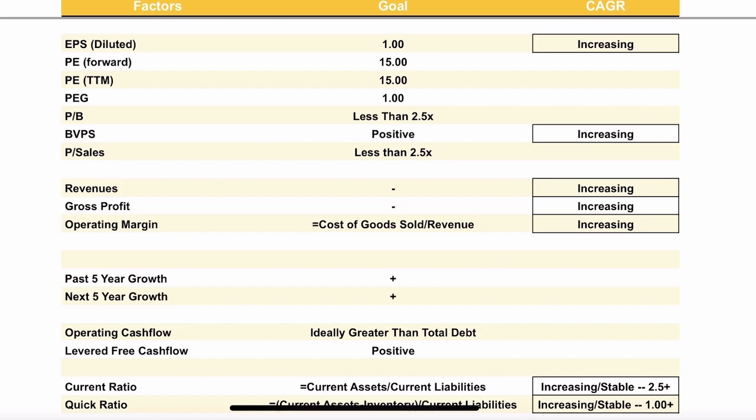But as far as your price earnings, that's telling you at what multiple of those earnings per share the shares of the company are trading at. And so I like to look at both the trailing 12-month and the projected forward PE. And really, ideally, you don't want to be paying too much more for those earnings. And so a lower PE is typically better. I like to see at least lower than 15. A lot of investors typically will sit around 25 times earnings is a healthy place.